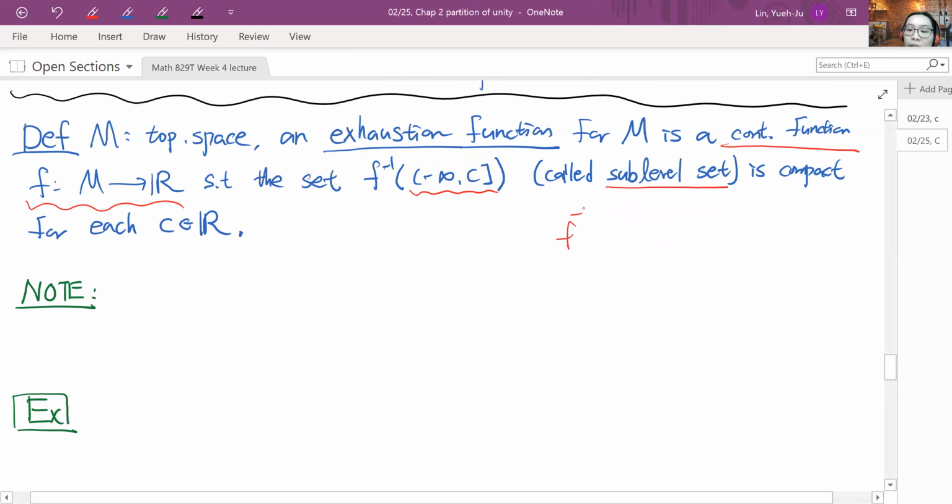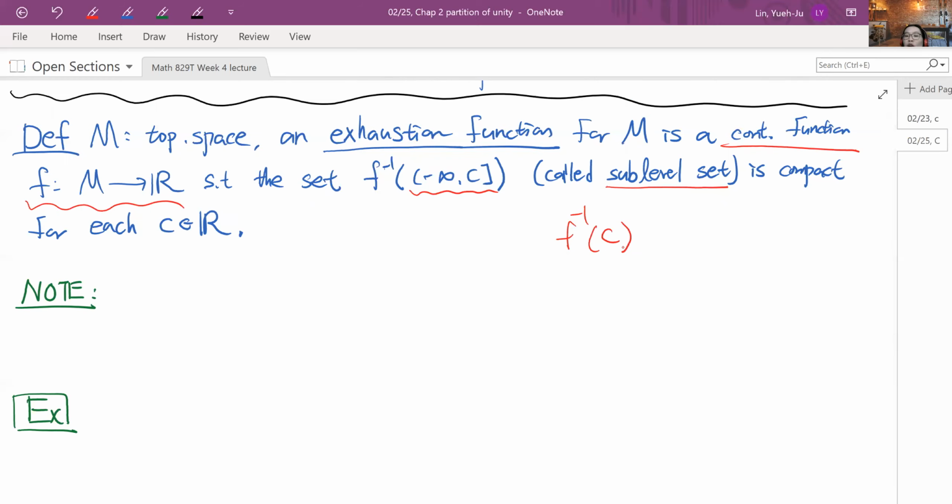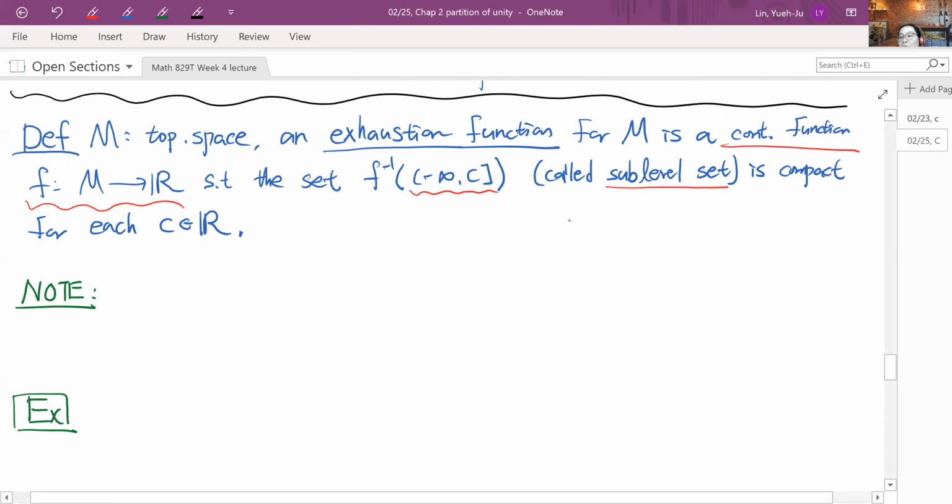If it's the preimage of a single value C, then it's called a level set. But since you're including the preimage of anything less than or equal to C, that's why we call it a sublevel set. And the exhaustion function just means that you have a continuous function such that every such preimage is compact, okay?